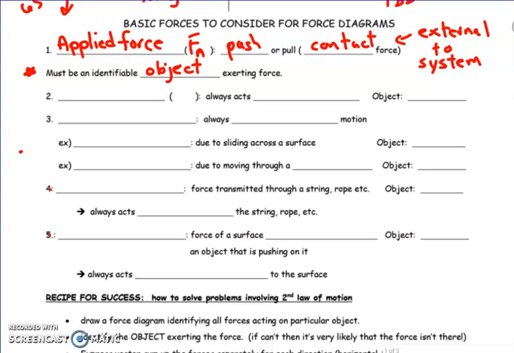All right, next one we're familiar with is gravity. We're going to investigate gravity in much greater detail a little later on. But for right now, here's what I want you to know. We symbolize it F sub g. Okay, force of gravity, not little g. Little g is acceleration due to gravity. And what we should know right now is that it always acts downward. And downward really means towards the center of the earth or towards the ground.